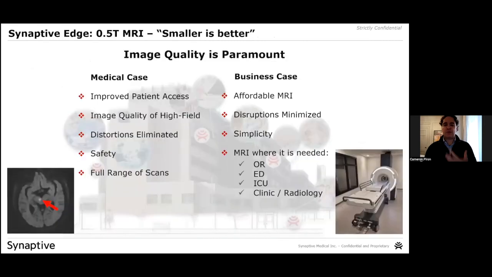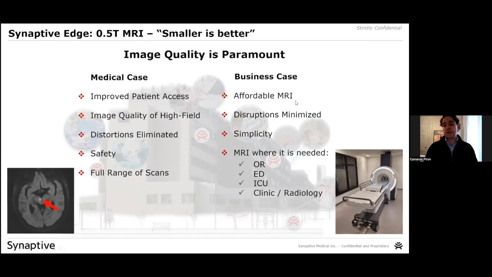So we really wanted to focus on something else: tone down the field strength and then push up the performance of every other element of the magnet, which proves to be a lot harder. You have to really master all these different expertise in gradient technology and transmit technology and pulse sequences and squeeze every bit of performance out of the MR you can. But when you do that, you can provide a smaller system where smaller is actually better. And in the medical case, it means we're going to be able to provide more access for MRI. We're going to be able to provide more consistent and quantitative imaging at a safer safety profile as well.